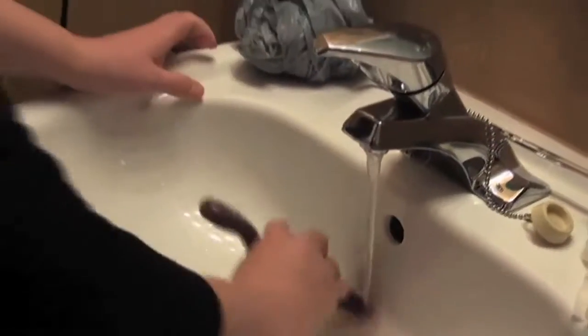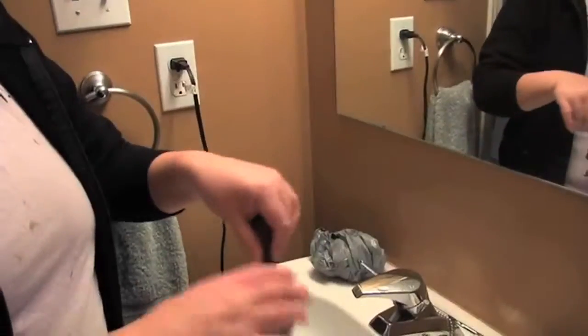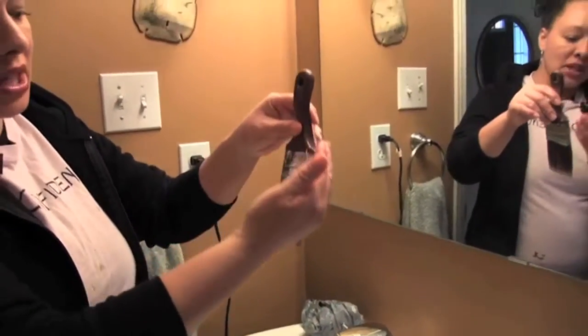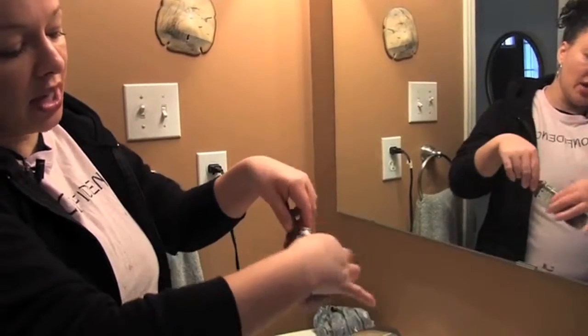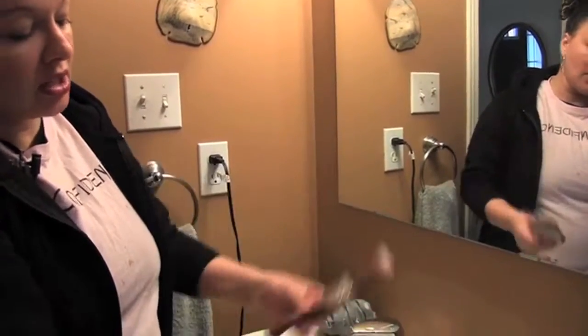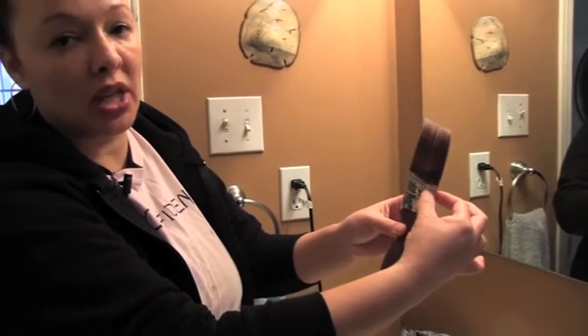Get all the paint out as much as possible — we're going at a slight angle. When you're done taking all the water out, make sure to hang it upside down so all of the water travels down. This will eliminate the metal housing and your bristles getting clogged. If you hang it the other way, this will clog your bristles and eventually wear out the metal piece of your brush.